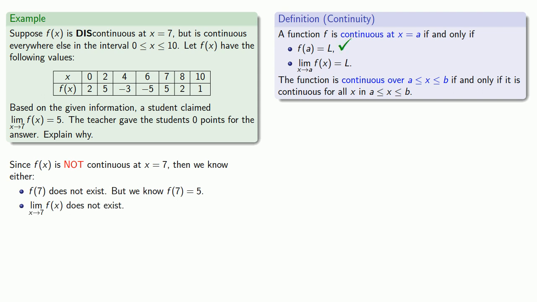The limit as x approaches 7 does not exist. Well, if the limit doesn't exist, then it's not equal to 5. And the other possibility for being not continuous is that the limit is not equal to the function value. So even if the limit does exist, whatever it is can't be equal to 5.